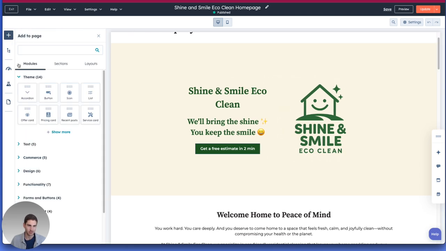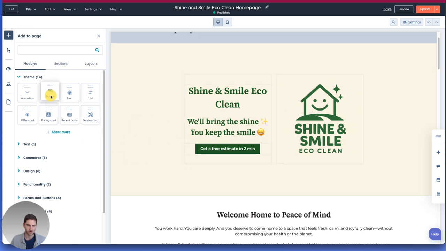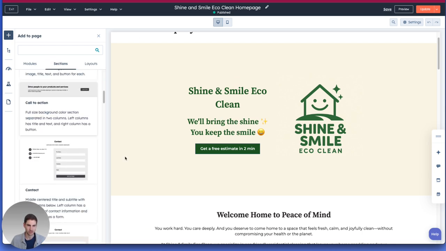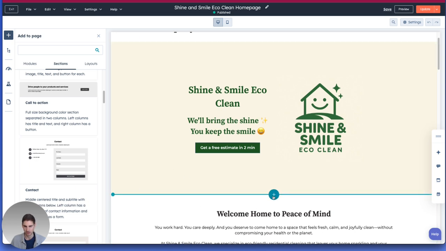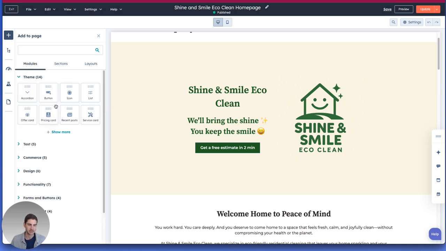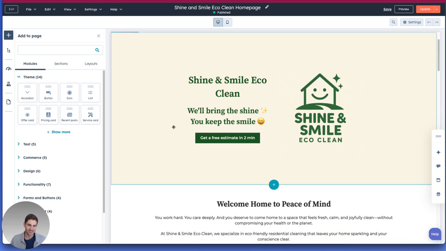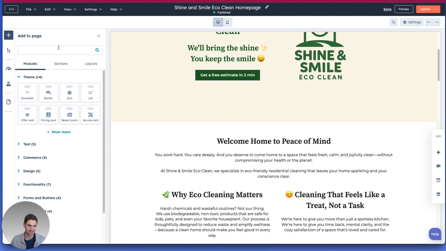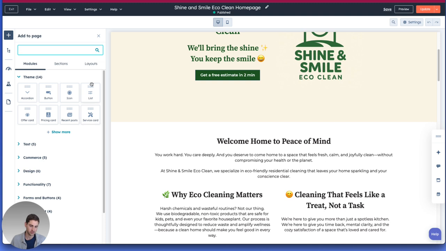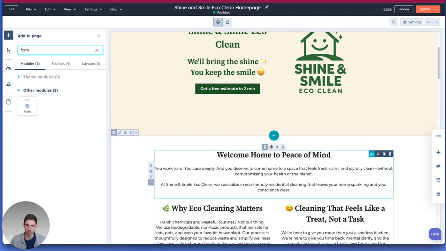So if you need to add a module, just hit this plus button and go ahead and drag and drop the module wherever you need it. There's this sections piece that gives you a little bit more of a template to essentially drag and drop wherever you want. If I were to click plus here in this situation, that would be adding a new section, or again, you can drag and drop. As far as layouts go, you can customize the column layout and stuff. But yeah, you'll just build out whatever you need. The rich text editor is one that's fairly common, using images, buttons, forms. If you have a pre-built form, that could be helpful.